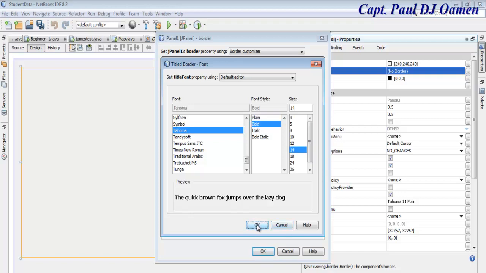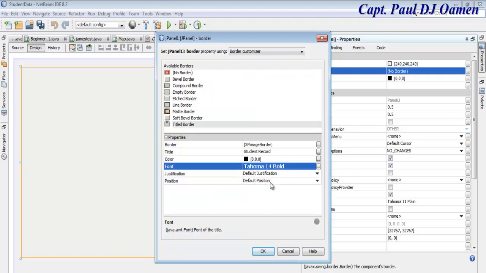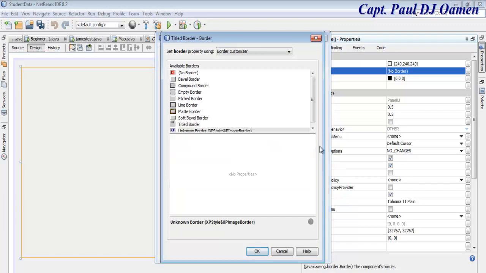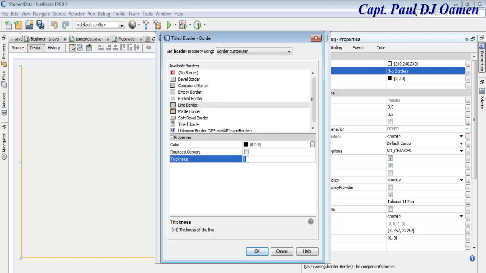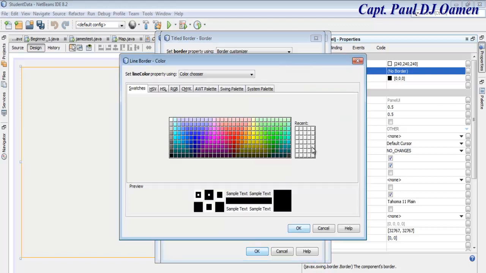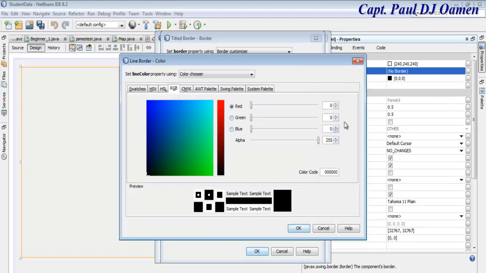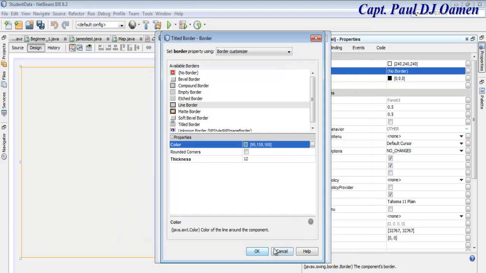Make that bold. Click on that, and the next thing is let's go to the border here. Click on border. Let's add line border, and change this to about 12. Make it a little bit thick, and let's change the color of that very border. I'm going to select the RGB and just change this one to 95, 158, and 160. Click on OK and click on OK.